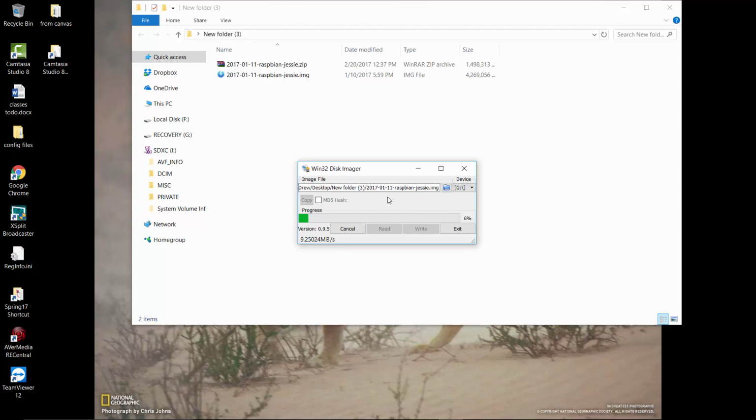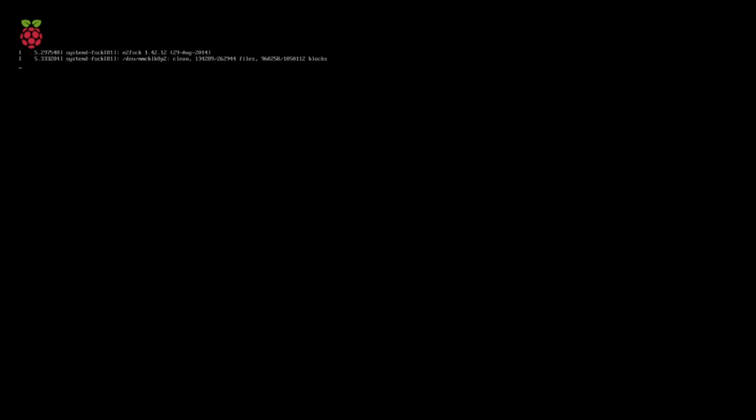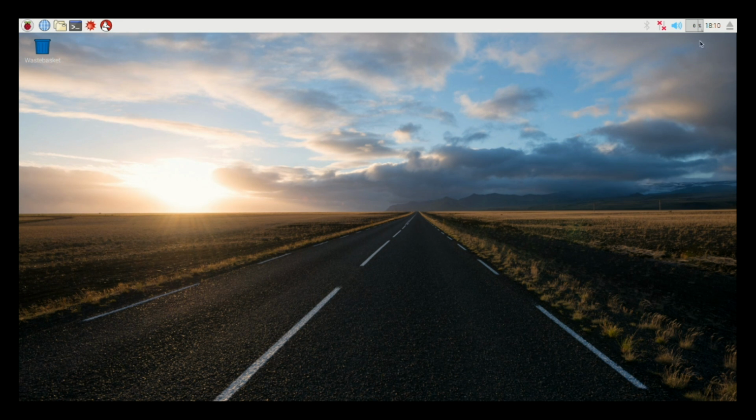When write is complete, we're going to remove the micro SD from our computer, and we'll be placing it into our either Raspberry Pi 0, 1, 2, or 3. So there you have it. I mean, that's it, people. You just booted it up. I just showed you everything that happens within like 120 seconds. You're in your new Pixel operating system, running great.